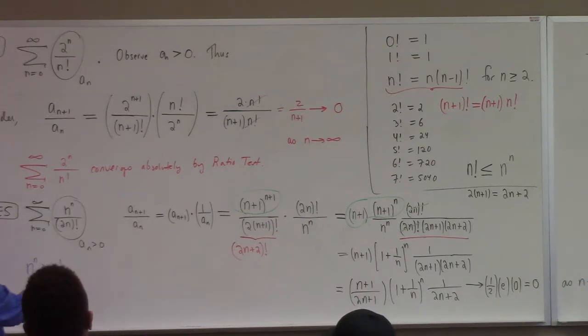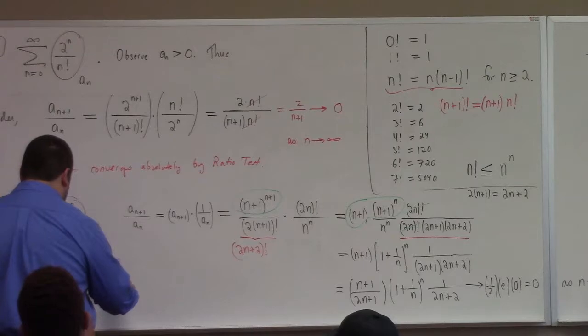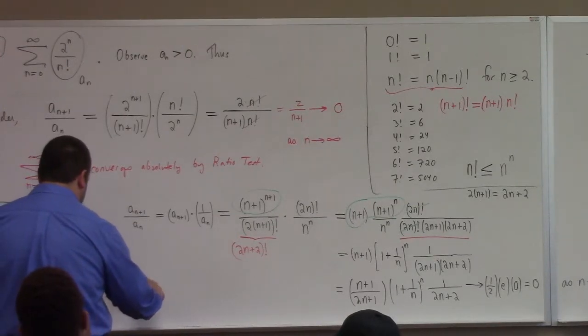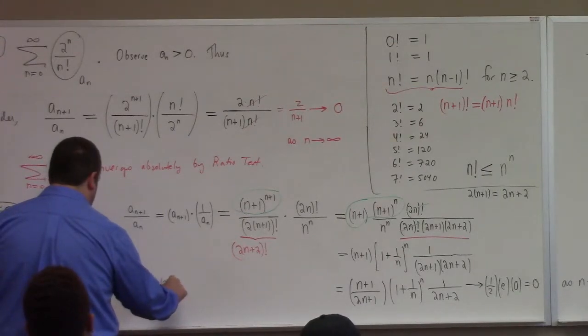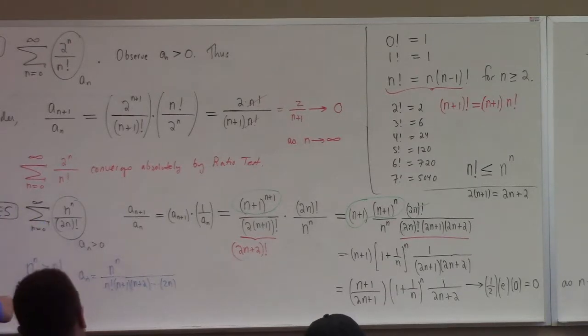Oh, I see why I'm wrong. Well, I still don't see why I'm wrong. Sorry. So n to the n over, so that would be, say, n factorial times n plus 1 times n plus 2 up to 2n. I mean, this is a_n. And I convinced myself that that should not go to 0. But now that I say it again, I'm not sure.